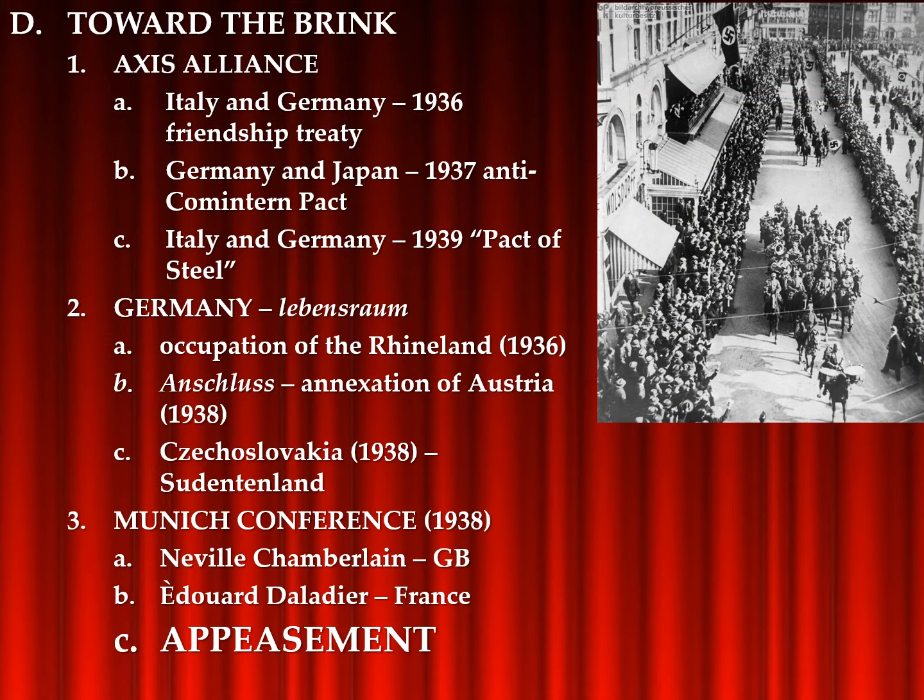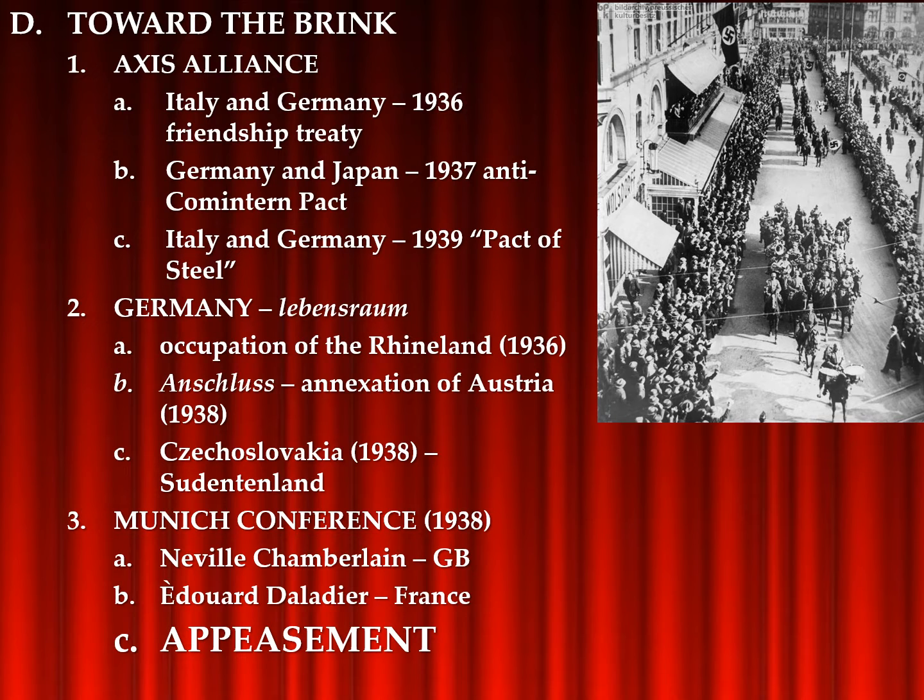A tragic series of missteps and miscalculations is going to bring both Europe and Asia to the brink of war and then plunge it into war as well. In 1936, Italy and Germany signed a treaty of friendship in which Mussolini declared that there was an axis between Rome and Berlin on which the world would turn. This is why they are known as the Axis powers.